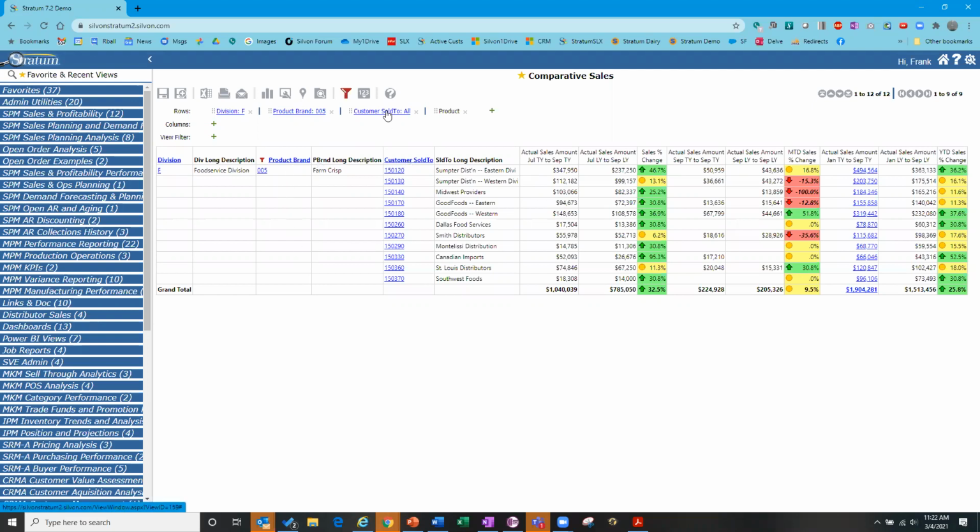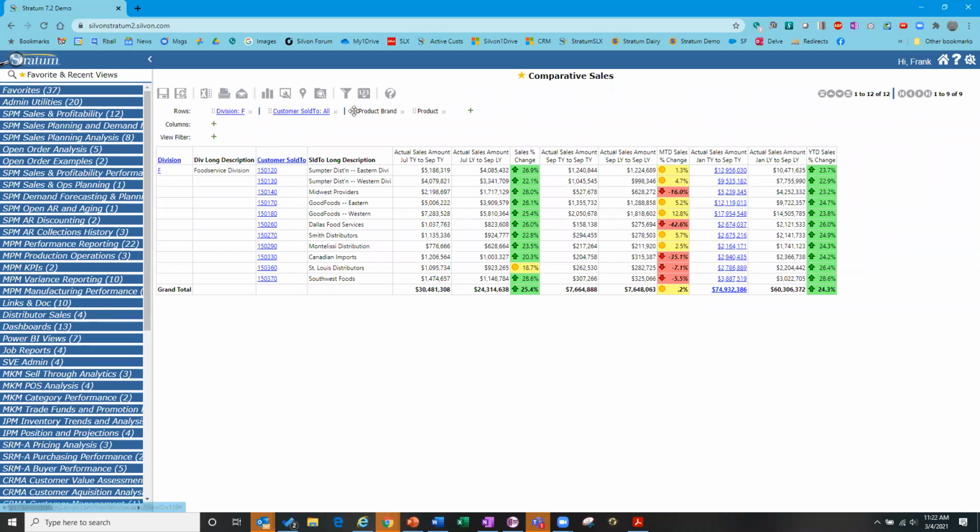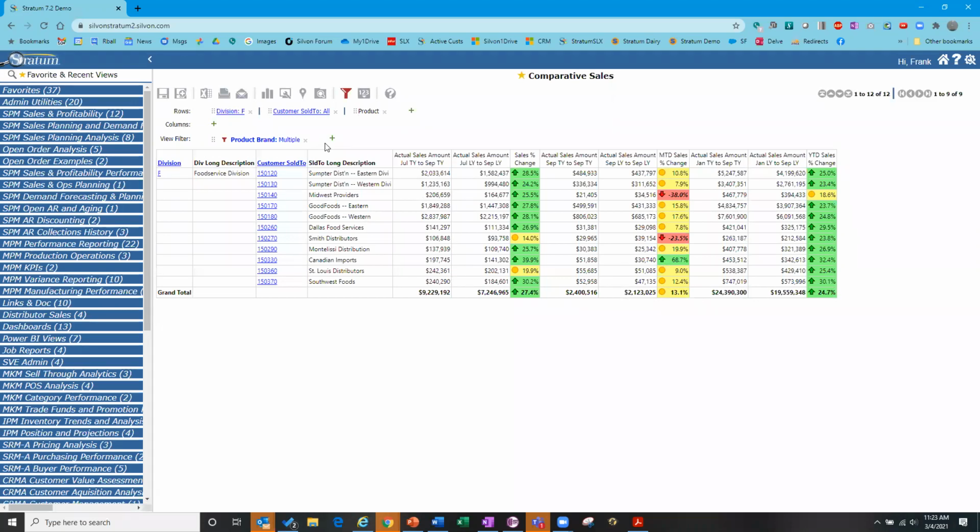So the first thing I'm going to do is click and hold and drag and drop the customer so that it's after division. So you can see I just dragged it around in this list up here. I can move things around. The other thing is I wanted to limit this to only my farm brands, the stuff we have filters on. So I'm going to take this brand and I'm going to drag it into the filter. That was a lot of moving around, but now when I look at this data, I'm only seeing the customers that have bought data from my farm brands, and this pops up with a window that shows me what I'm filtered on.